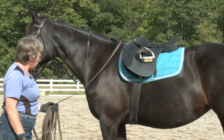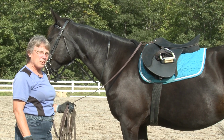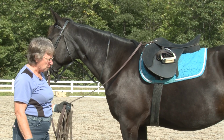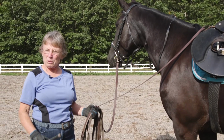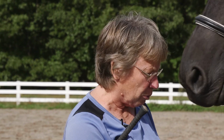So this horse's name is Jezebella. She's a 7-year-old trotter. It's unusual to find a trotter in this country. They're mostly pacers. Trotters are in the minority now. So she's going to have a better tendency to have that canter rhythm we talked about with the diagonal pair matching, because trotters, that's the way their legs move.